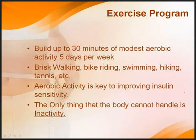That is key. So in Ariix's accelerated phase 1, we want you to at least walk 30 minutes 5 days a week. Now, not every day. The body does better if you allow it to rest a couple days. I recommend, and you're going to see us recommend, even picking up a simple pedometer and just being more active throughout the day. That is critical. But we'd like you to get over 10,000 steps 5 days a week, or at least be doing that equivalent of aerobic activity.